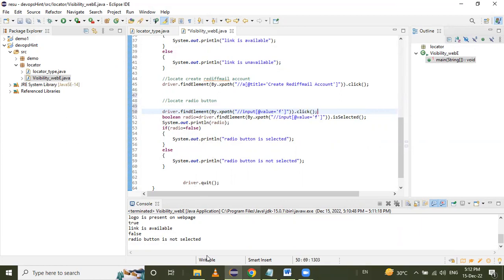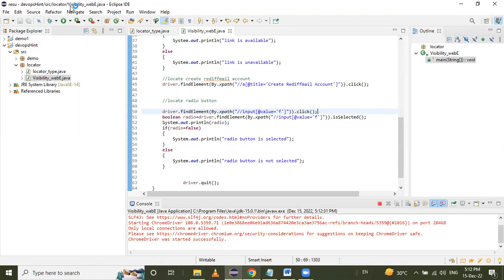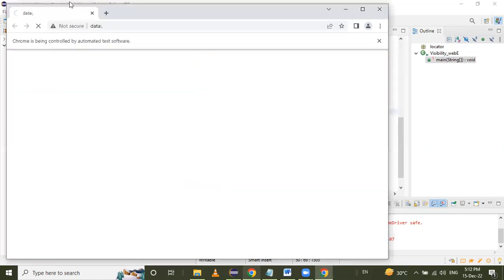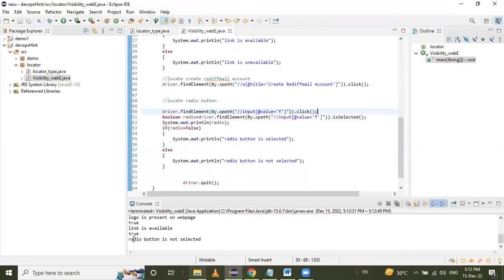See, now what message is generated: if the radio button is false, it means it's not clicked. Then see what happened. Open browser, navigate to reddit.com, maximize the browser window, Reddit mail, click, and it's true. It's true, but the message here is radio button is not selected.